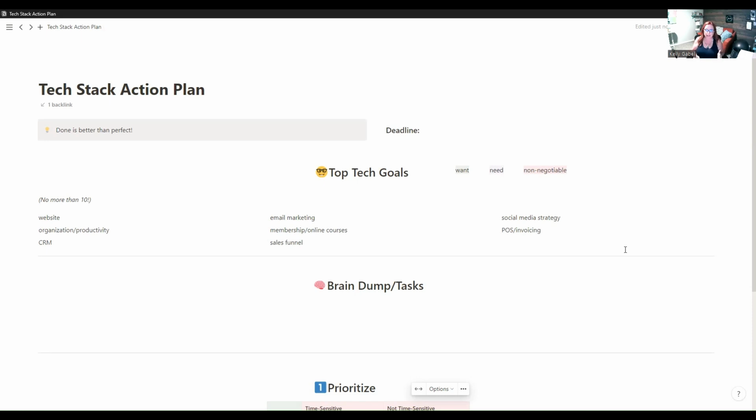So then the next thing that we need to do is go through those things, or whatever 10, no more than 10. And I say that because we're going to try to narrow this down to one right now, which I know is going to feel like, no, I have to do all these things. I know, but we're taking this step by step.